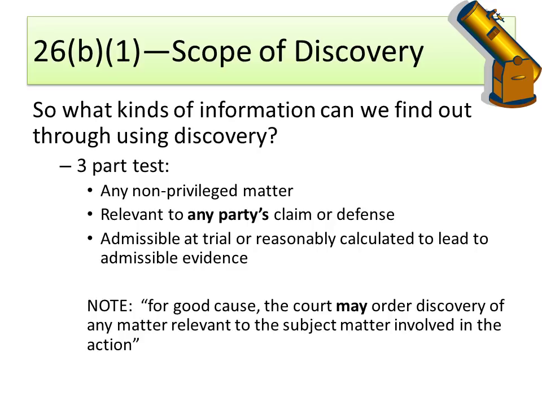So how is that different than the Rule 26A standard about what has to be automatically disclosed? Think about it. You have to automatically disclose information that's good for you, but you're allowed to use the discovery devices to find out information relevant to any party's claim or defense, right? So this is how you find out if the other side has information that's good for you. Okay.